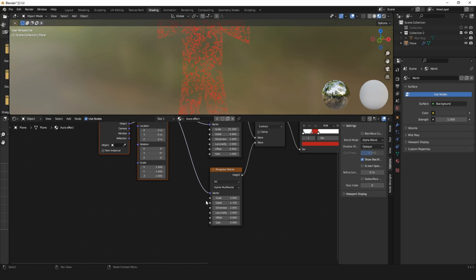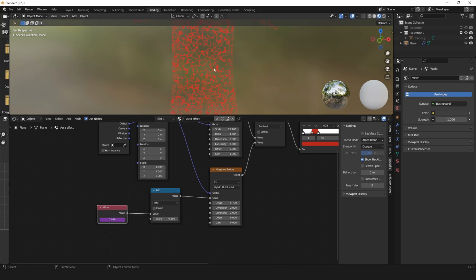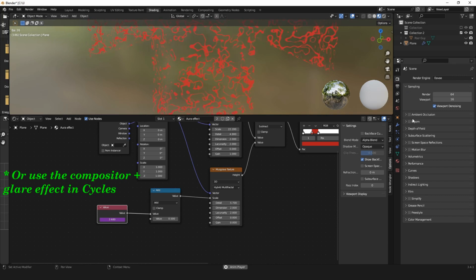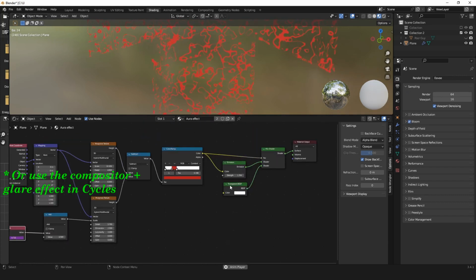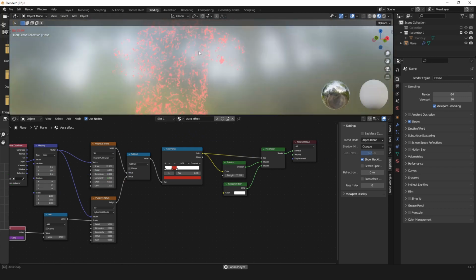And then here on the scale, to animate this, we'll use a math node. And here on the value, you can put a value for better control. And here you can tap frame divided by 25. And now if you tap on the space bar, you can see that the aura is animated. Also don't forget when you go here with EEVEE, put bloom and put more to have some effect. And that's it, our aura shield is working.